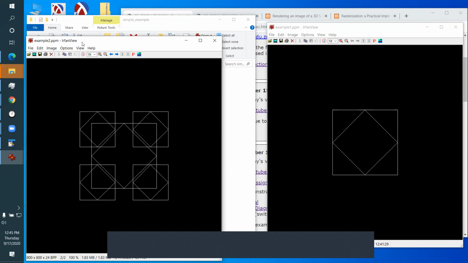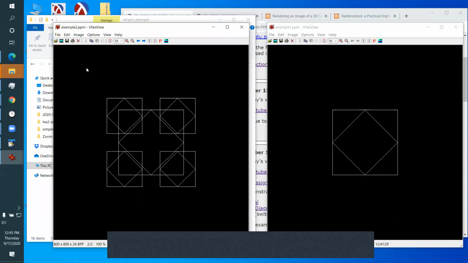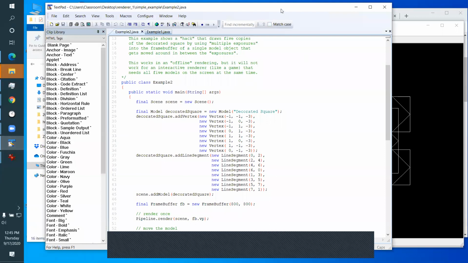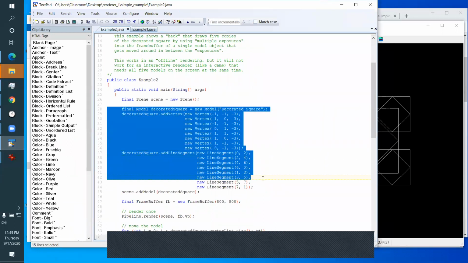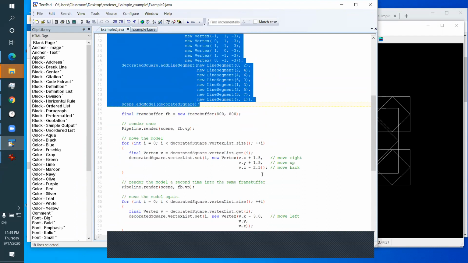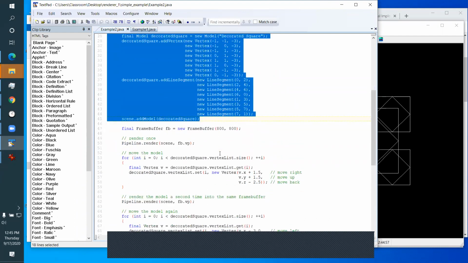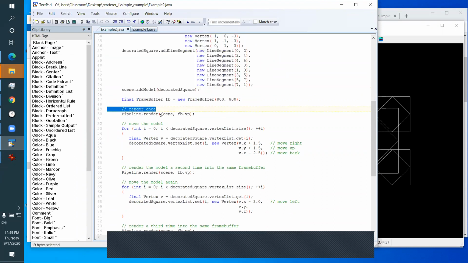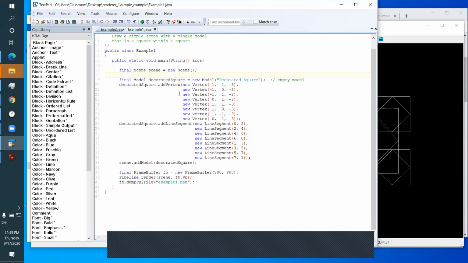So let's look at how I did that. I'm going to show you 2 ways to take this one pattern and make 5 of them out of it. The first way is a kind of a cheat. So here's what we're doing over here. I build that model. Then I render it to the frame buffer. Now that's exactly like over here. I built the model and rendered it to the frame buffer.